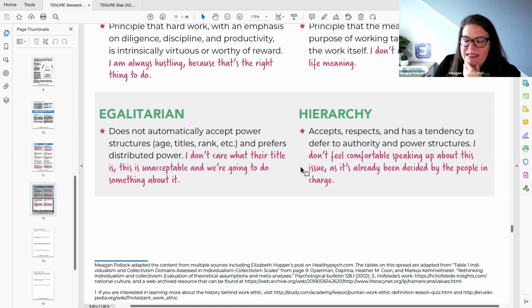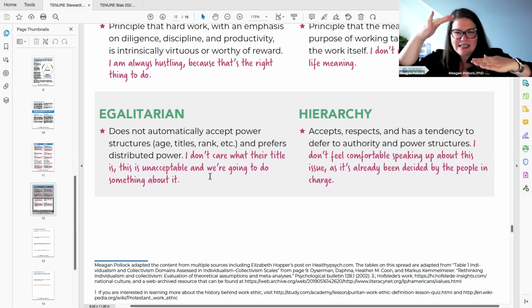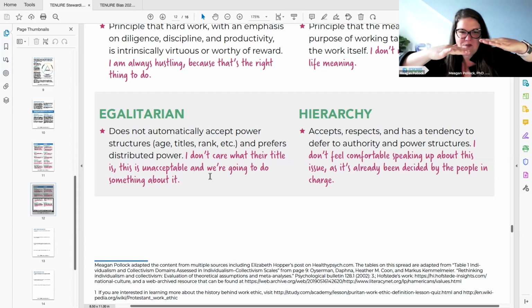And so we can see how this plays out, particularly for people from traditionally marginalized and excluded populations. For me, as an individualistic person who was raised in an individualist way, I don't have any issue calling up a CEO and saying, this is a problem, we need to address this. Whereas someone from a collectivist culture would never do that, right? So it's that power distance, of how I feel like I can address the issues versus people who are raised in different ways.